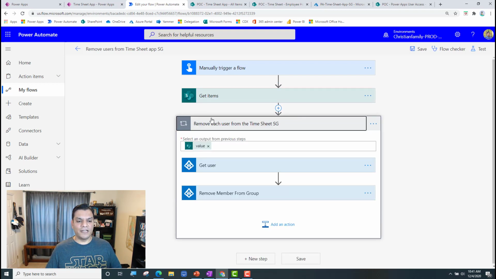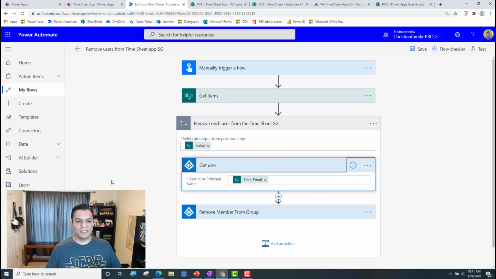After that, I've added a condition over there to run all. And here, I'm only grabbing the values that I'm getting from that SharePoint list. But what I've got to do is use the Get user function. Now, two things I want to mention over here. First of all, this is a standard connector, so you're already good to go. You don't have to worry about paying more for that.